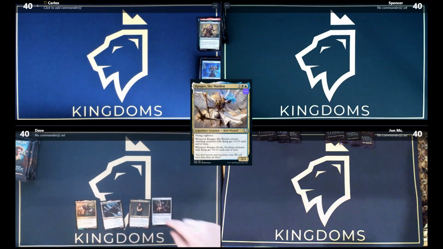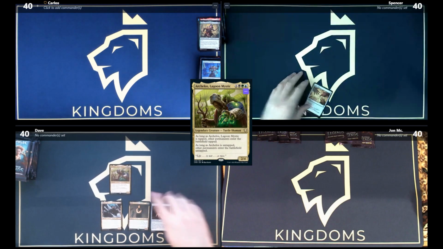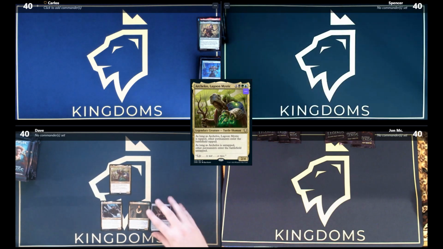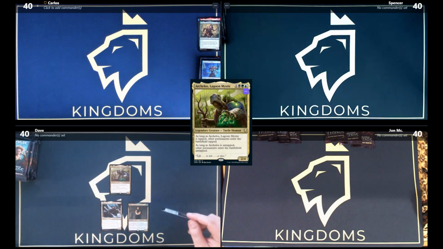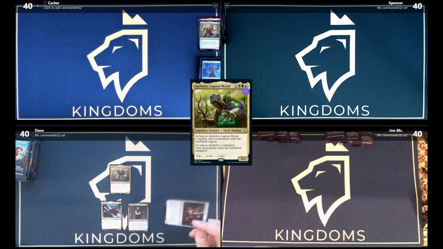So I actually have 3 commanders in this pack. Like we said, I've got a foil turtle, Archelos, the Goon Mystic. He costs 1, a black, a green, and a blue for a 2/4. As long as he is tapped, other permanents enter the battlefield tapped. As long as he is untapped, other permanents enter the battlefield untapped.